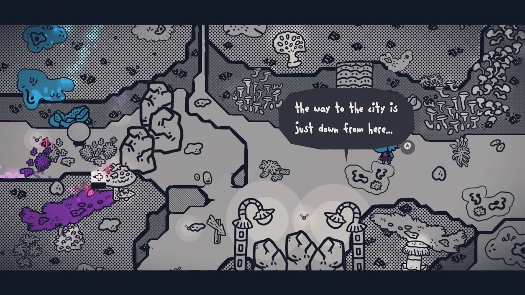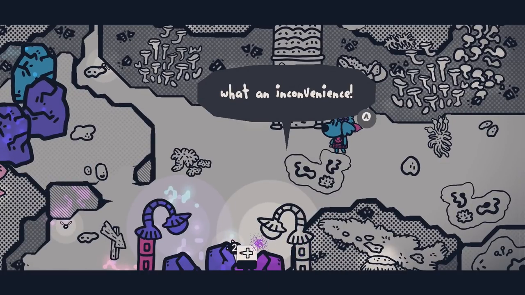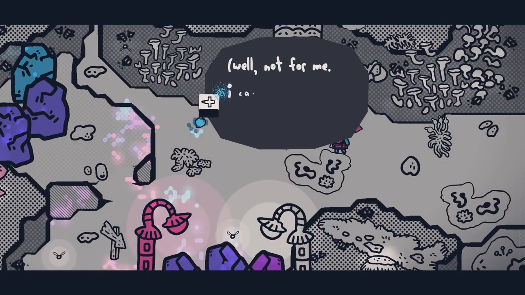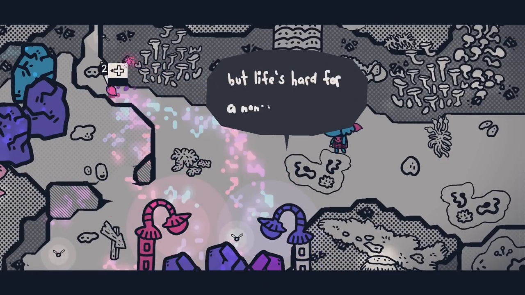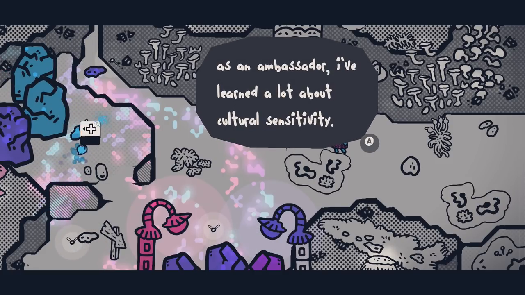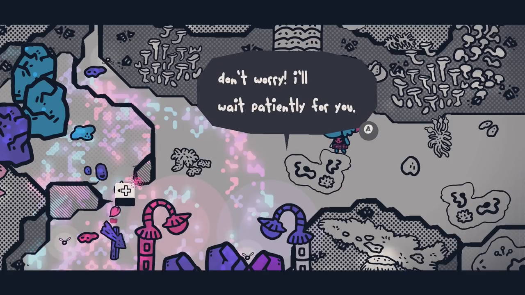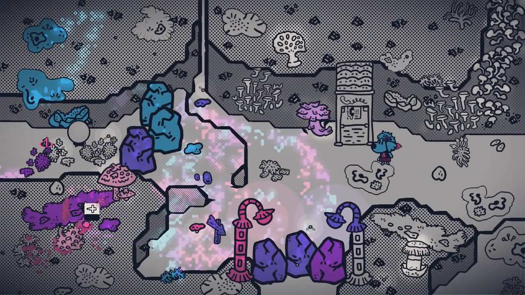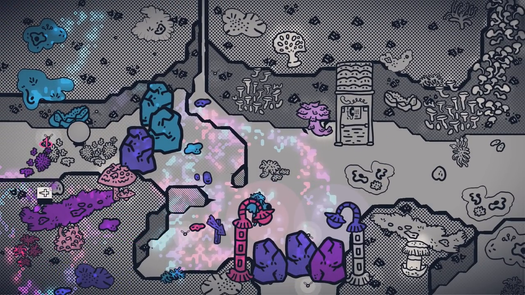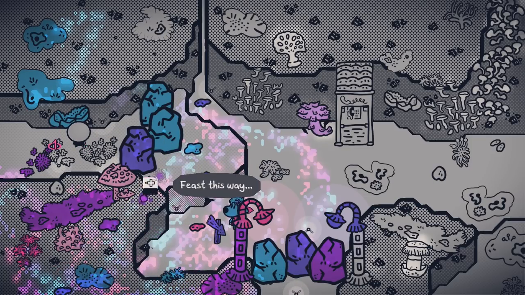Oh, drat. The way to the city is just down from here, but these rocks have fallen in the way. What an inconvenience. Indeed. Well, not for me. I can crawl around them easily. But life's hard for a non-bug, isn't it? As an ambassador, I've learned a lot about cultural sensitivity. I suppose you'll need to find a way through. Don't worry. I'll wait patiently for you. Well, thank you. That's really sweet. That's very sweet of you all. Or it's really sarcastic, and I can't tell which. I think it's most likely sweet, is my guess, given the vibe this game puts out in general.